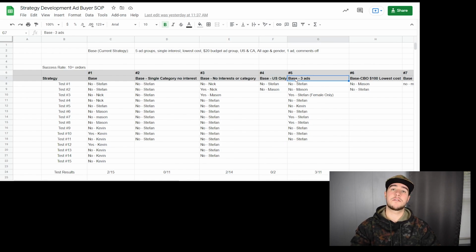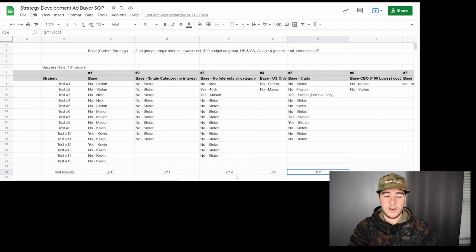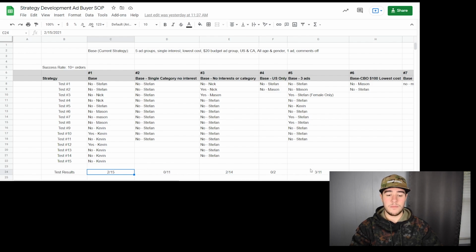Now this is where it starts to get interesting, and we're actually about to get on a team call with our guys and run through this entire sheet again and re-optimize it and put in some better ideas, because we have here the base strategy, but instead of 1 ad under each ad set, we're putting 3 ads under each ad set. This has made an incredibly big difference in terms of the success rate of our testing. So you can see here that we have 3 out of 11, like a 30% success rate, which is really, really incredible. And if you compare that to the other 2 methods that we have that are doing the best so far, way better, right?